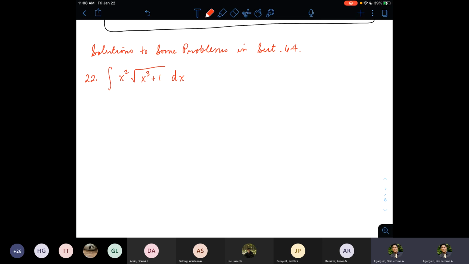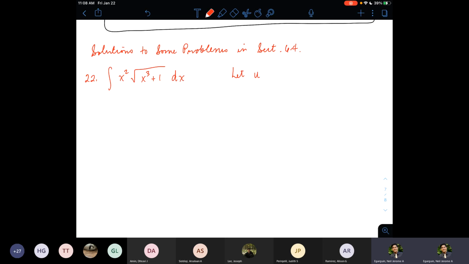But unfortunately, if you go back to the list of rules you were given in Cal 1, you won't see a straightforward way of integrating a product. So the trick here is to use u-substitution, where we'll just rename one of the functions involved in the integral, call it by another name, and then change the variable altogether. That's why it's called u-substitution, because we usually use the letter u to denote the new variable.